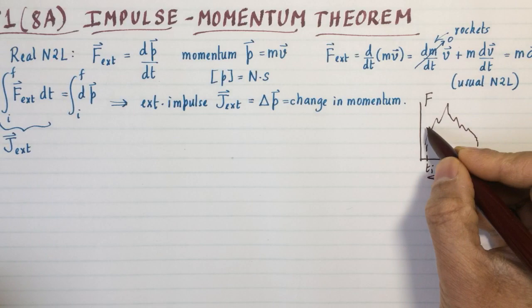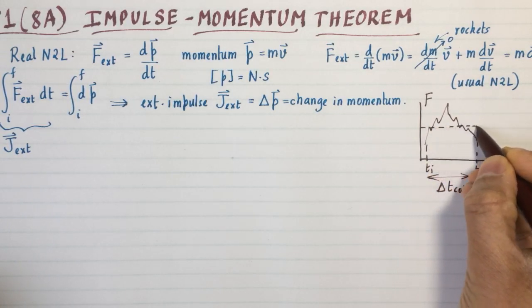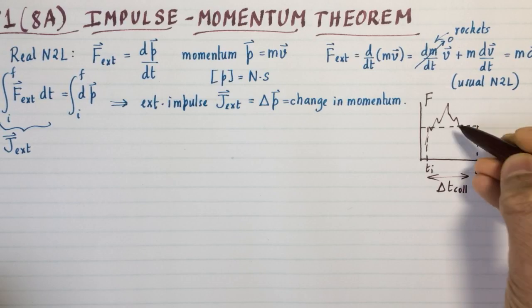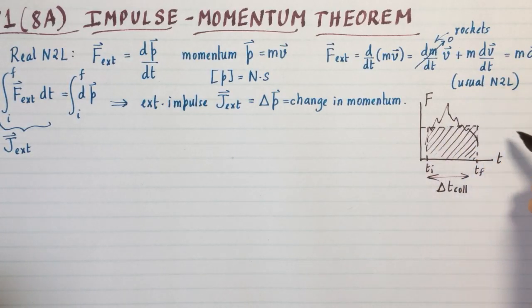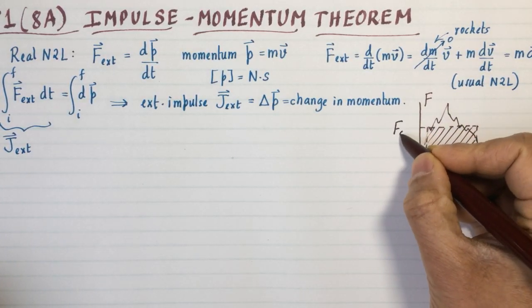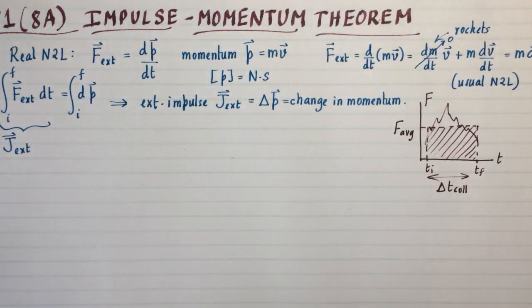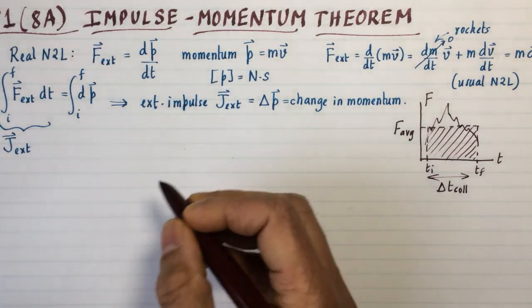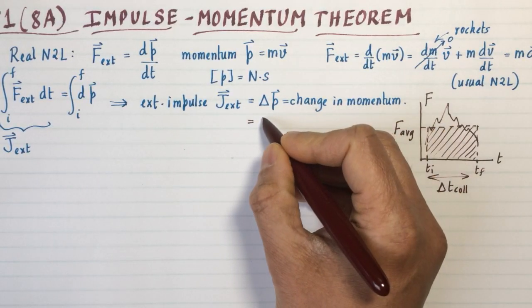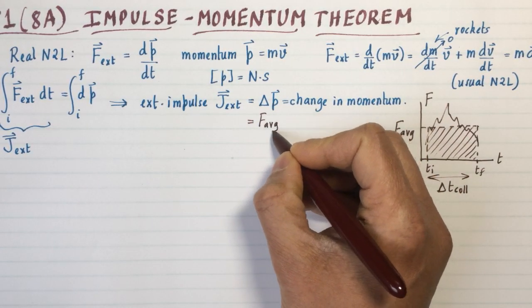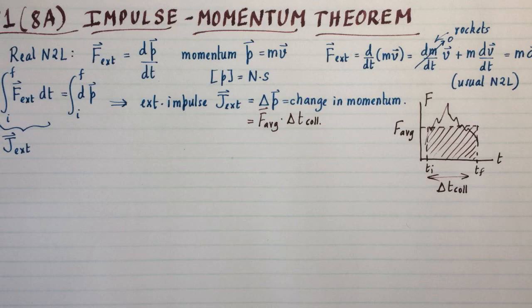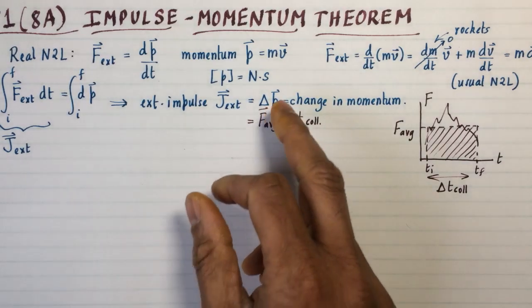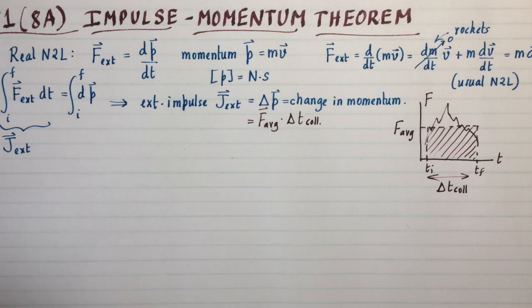But what we can get from this using the Lagrange mean value theorem is that there is a concept of an average force. The average force is a rectangle such that it has the same area as the main thing. So we'll call that F average. By the mean value theorem of Lagrange, it's guaranteed to exist. So we can write the net impulse as simply the average force times collision time. So that's a great application. You can find the average force by finding the change in momentum and dividing it by the collision time. Change in momentum is rather easy to find.